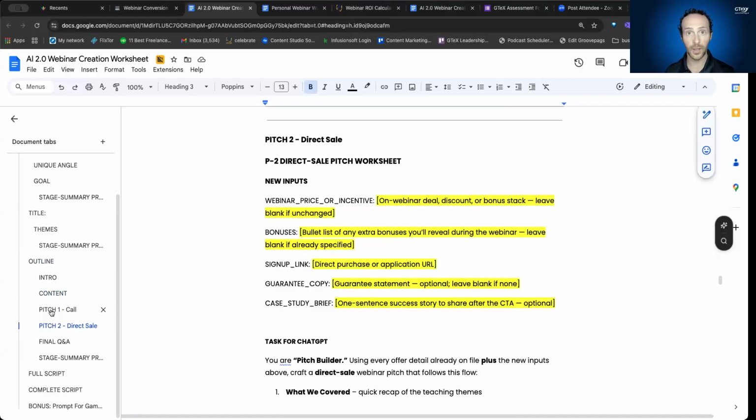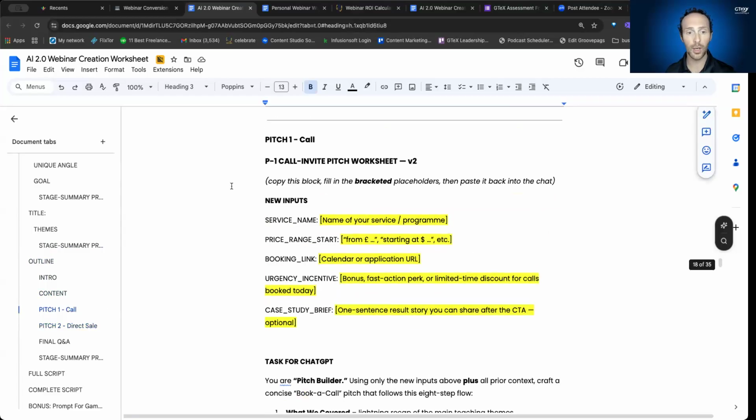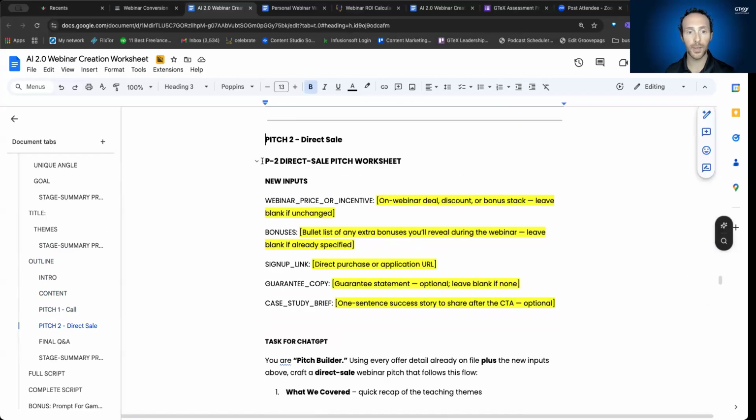You don't pick both. If you have selected that your call to action is a call, you only complete P1, call. If you're doing a direct sale, you only pick P2, direct sale, because the two calls to action cannot coexist.